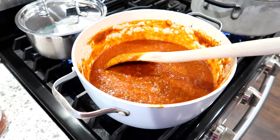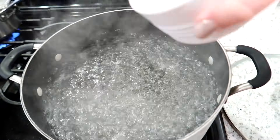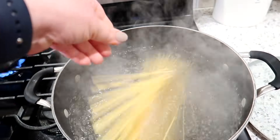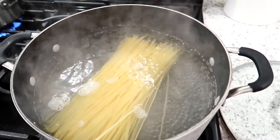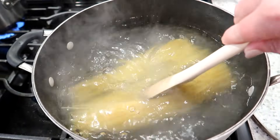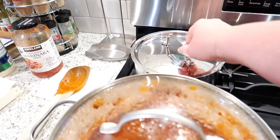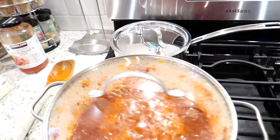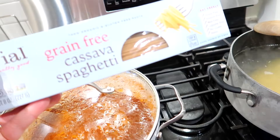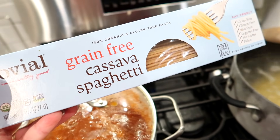I'm going to see if I have some veggies in the fridge to make a salad with. My water is boiling so I'm going to salt it very well. I have about half a pound — if I make a whole pound of spaghetti that's way too much for the four of us, especially with salad and garlic bread. I'm going to boil this for about 10 minutes and I have a separate pot for my grain-free pasta. I've never tried this before, so I'm looking forward to it.